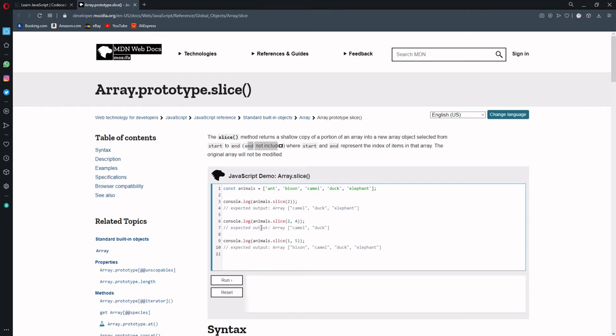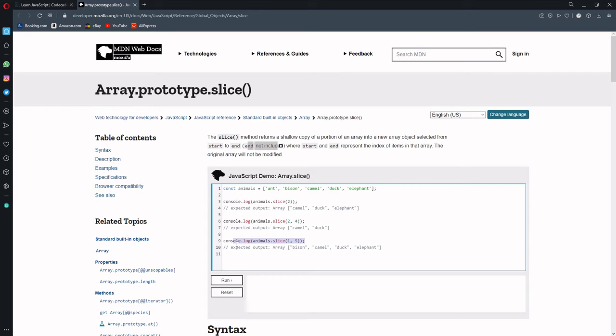That means this statement will just slice the array from indexes 2 to 4 without including the element at the fourth index and return that array. That means camel has an index of 2 and duck has an index of 3 and elephant has an index of 4, but it won't return that because it is the last index passed over here. That means this statement will simply return camel and duck.